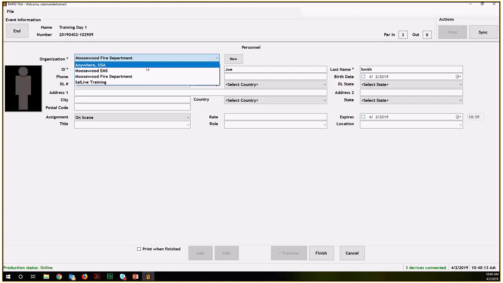And also any new organizations that they add, that they tie to a driver's license or any other ID like a credit card or something like that, will also be available on your list. It's only going to be available on your list as long as they click finish. So they create that new organization, add it to this person, and then they click finish. That new organization will then be available in your list, and that's going to be available with every linked Rapid Tag user.